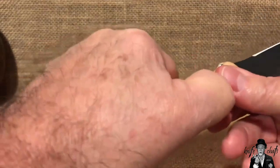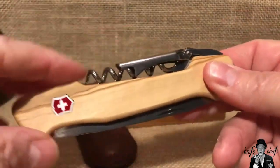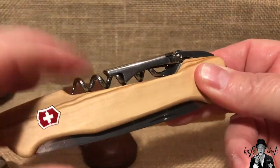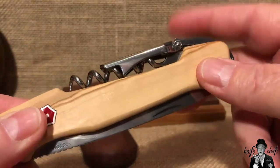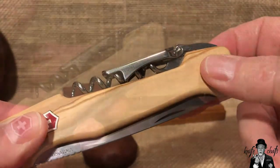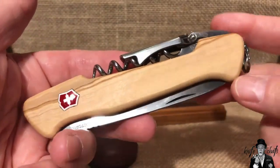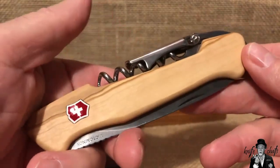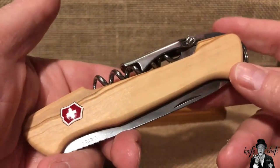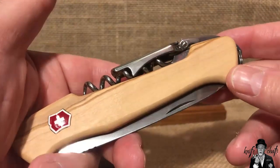In any case, let's move on now to the back side of the knife and talk about all this stuff up here. And anyone who knows anything about waiter's tools probably already knows quite a bit about that. Now, the first thing I want to talk about is the cap lifter on this knife, because when I first saw them showing it, it's like, where's the cap lifter? And then I looked more closely at it, and it's like, oh, well, that's pretty cool.